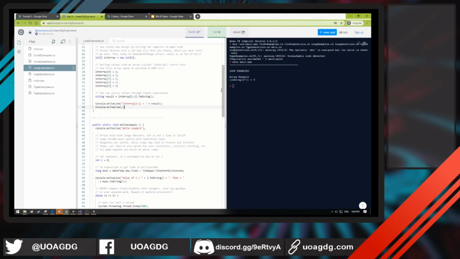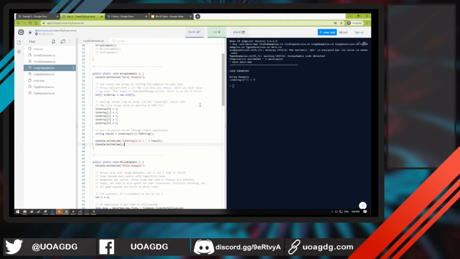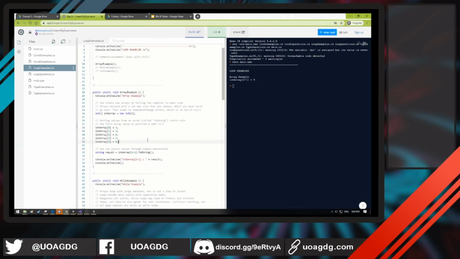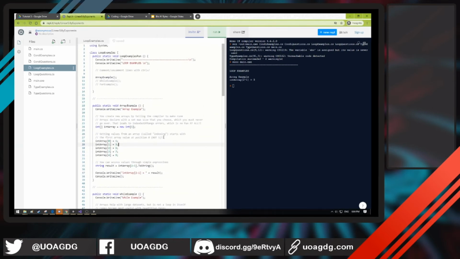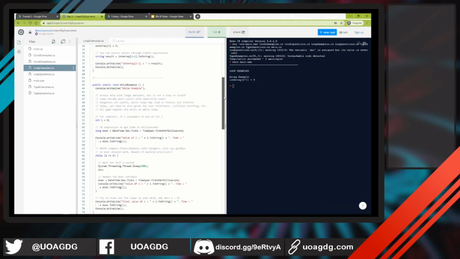So if you have time, you could go check them out. Arrays are also very good for iterating, and by that I mean doing the same operation over many different variables in the same array.